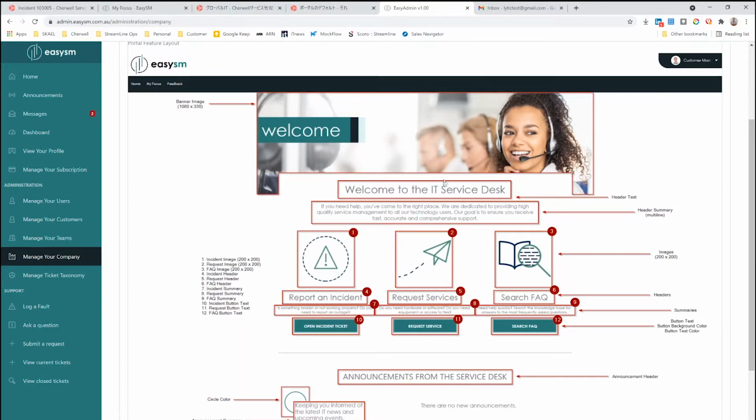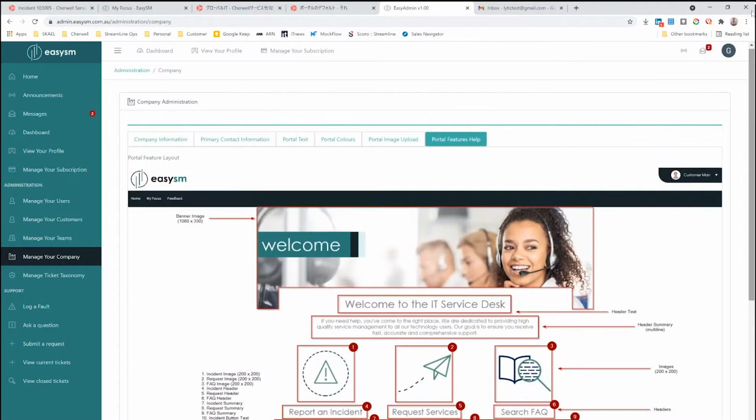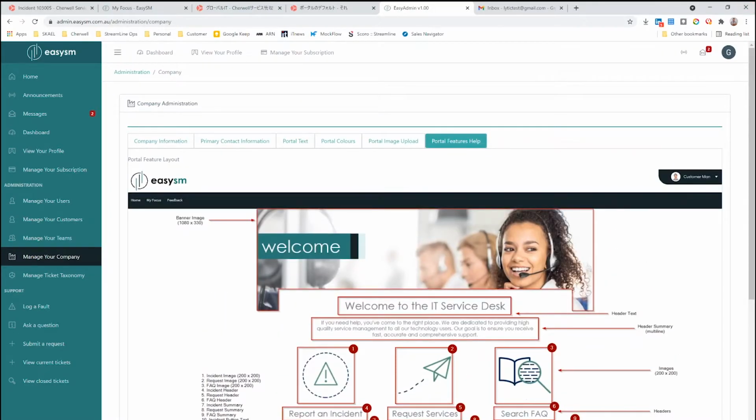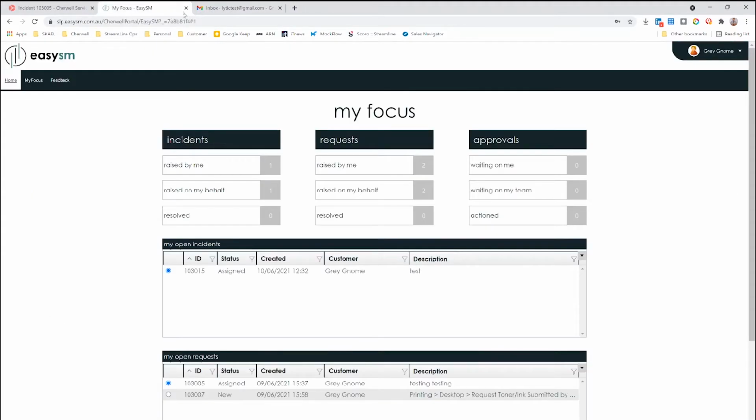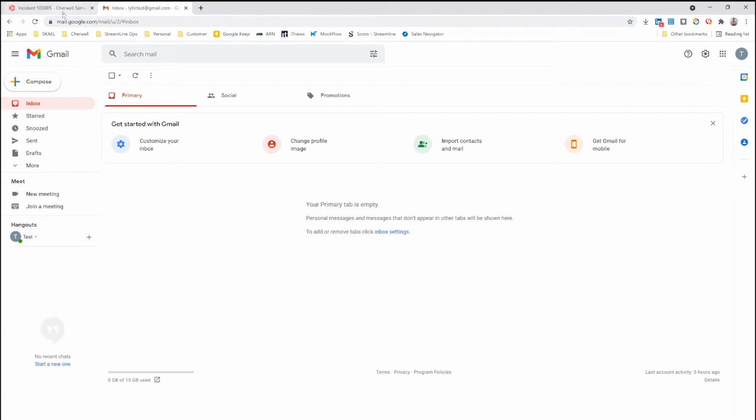All right, so what I'm going to do is log out of here and set up a new customer from scratch. So we're just going to log out of this one, and then I'll close that window down. You can see here I've got a new Gmail account which I've set up, called TestLytic, which is the company. We'll come back to that in a minute. I'm just going to close off these other windows and portals and start again.